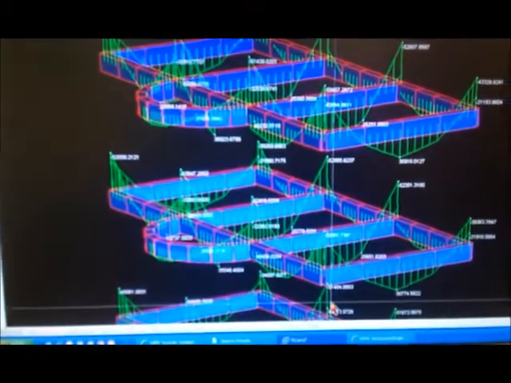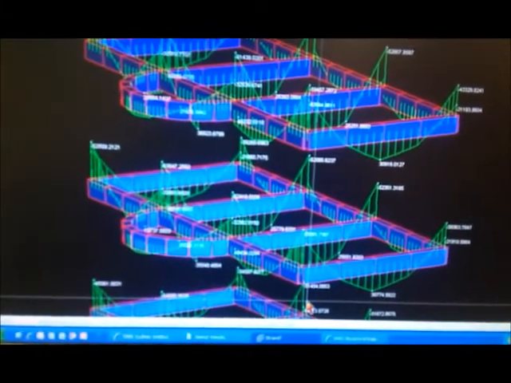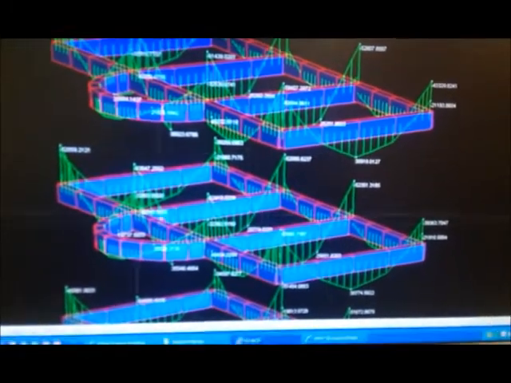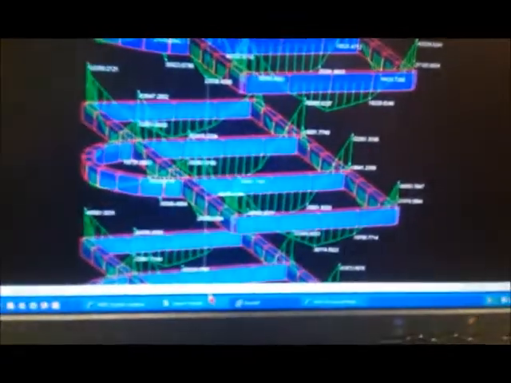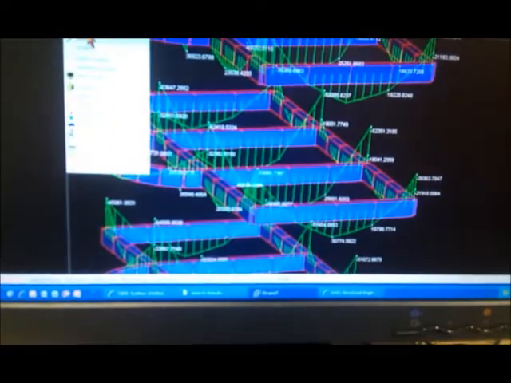So this shows you the bending moment diagram, and you will find that this bending moment is sort of similar between the different floors. It's more or less similar. You can zoom in on one floor, and you can check the values, and you will find that the values are not far from each other. For example, this one is 523, 528, and so on. So these are the bending moment diagrams for these beams.